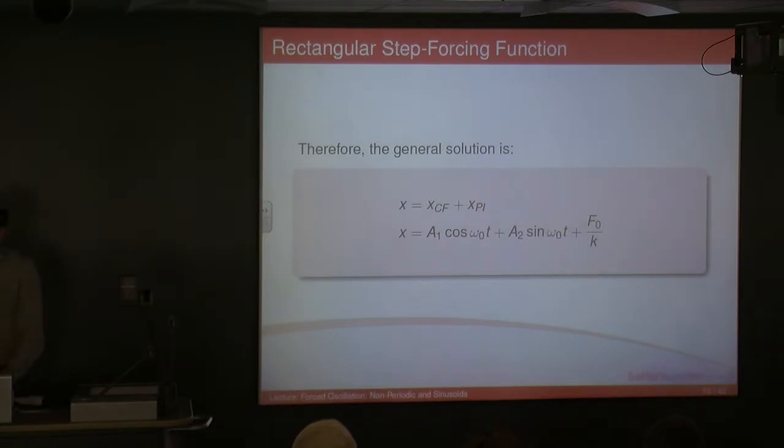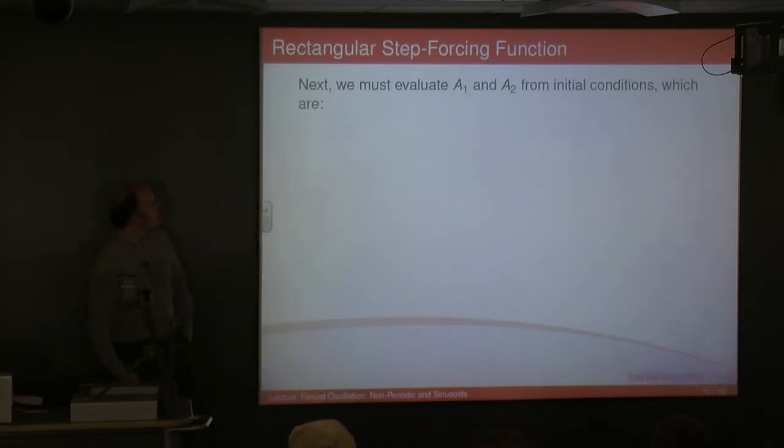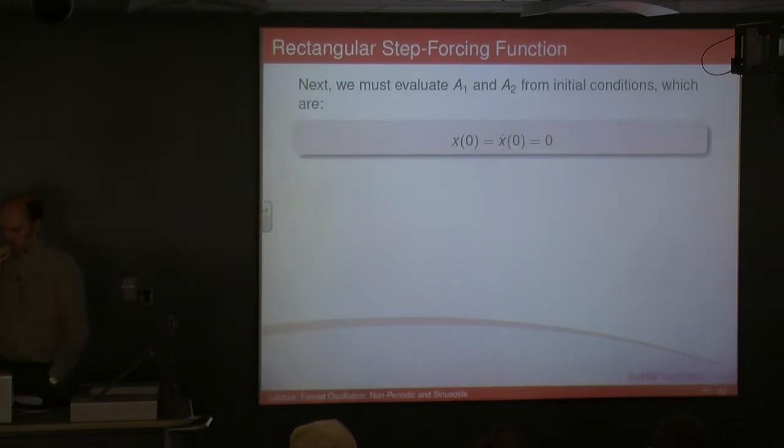Now what I'm going to do, that's the general solution. What I'm going to do is I'm going to apply some initial conditions, and the initial conditions I'm going to apply is that at time equals 0, the displacement is 0 and the velocity is 0. Okay, x of 0 will be 0 and x dot of 0 will be 0. So the displacement and velocity are 0. And those initial conditions are called initial rest conditions because obviously the thing isn't moving. And then suddenly you have this force being applied. What is the response? Okay. So there's my initial conditions. X of 0 and x dot of 0 will be 0.